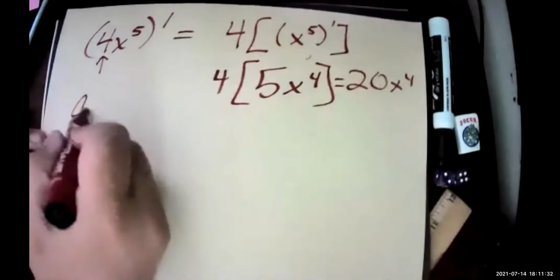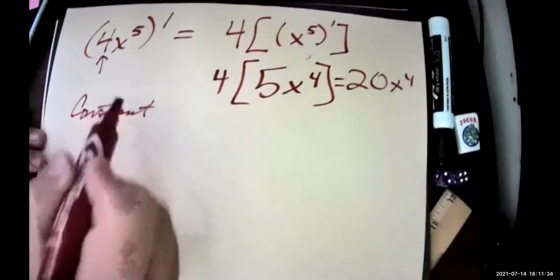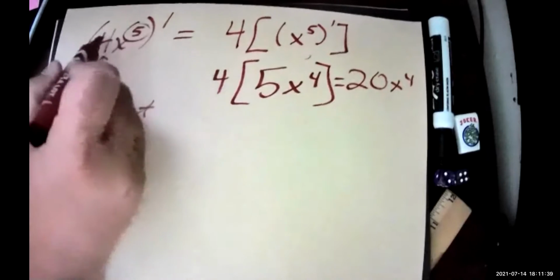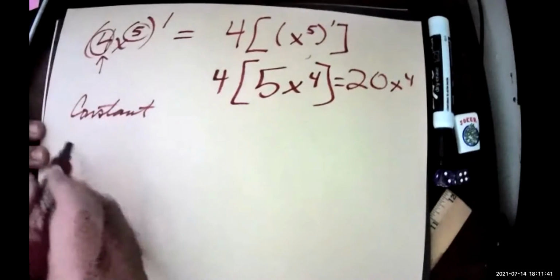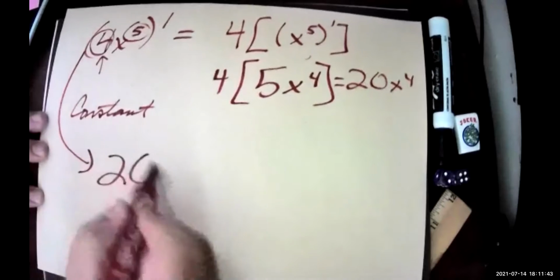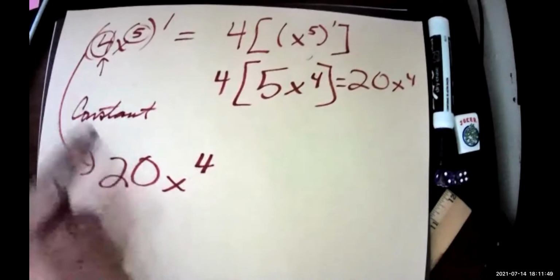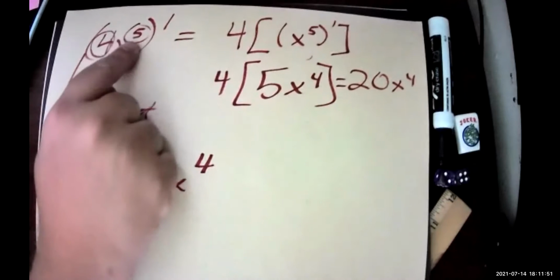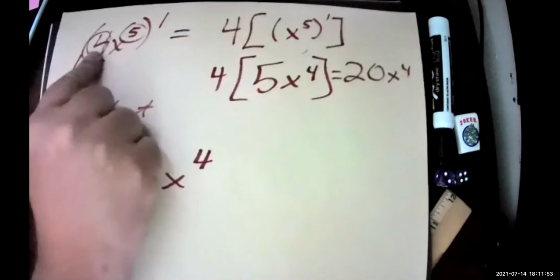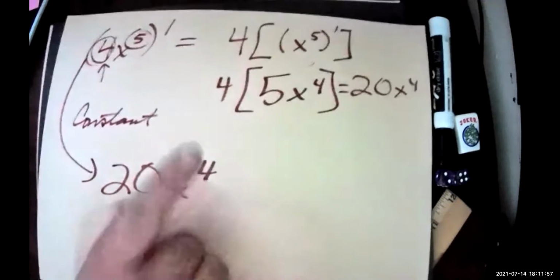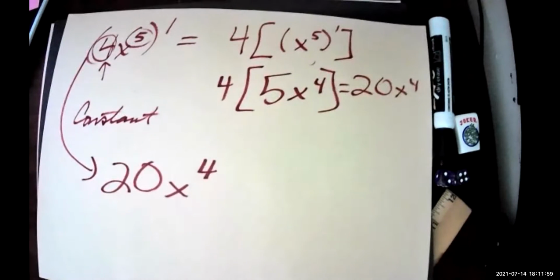Now, this is what we call the constant rule. Now, people don't usually think of it this way. People instead just think I take this number, and if there is a number here, I multiply it by that number. In other words, 20x and then lower the exponent by 1 like that. And either way you think about it, it is going to wind up being the same both ways. But the reason why you can take the liberty of multiplying the exponent by a constant, if there is one, is because of this concept of the constant rule there. All right, let's take a look at the next one.